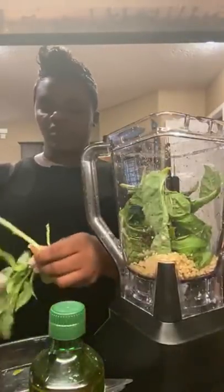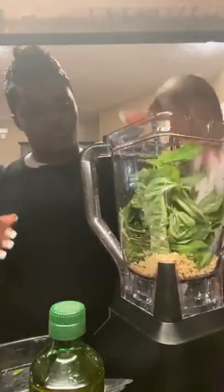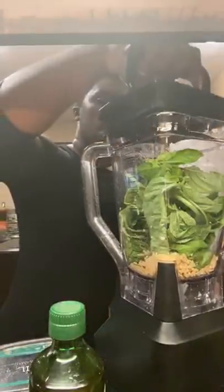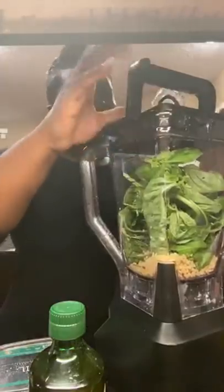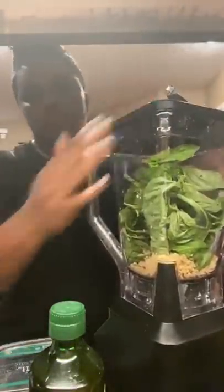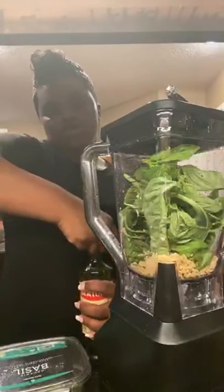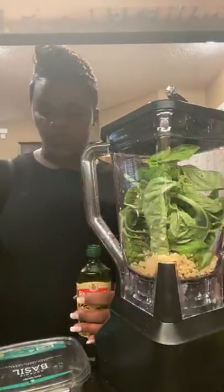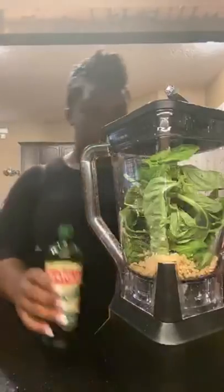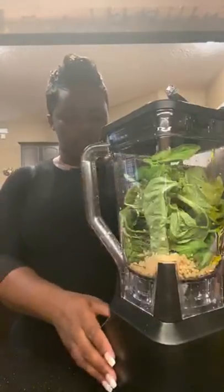And then I have a pot of boiling water going for our pasta. And then we will put our top on. Of course, I put it on the wrong way. Just like that. And we're going to open our extra virgin olive oil. This is a little trash. Turn the power on. I'm gonna pour a little bit in there and then I'll start it.